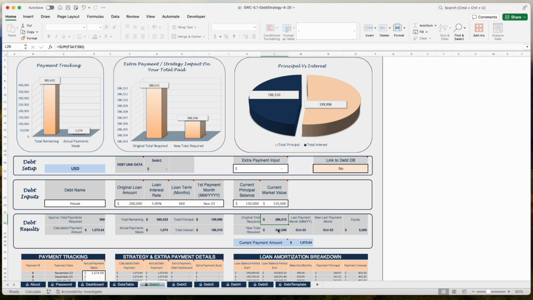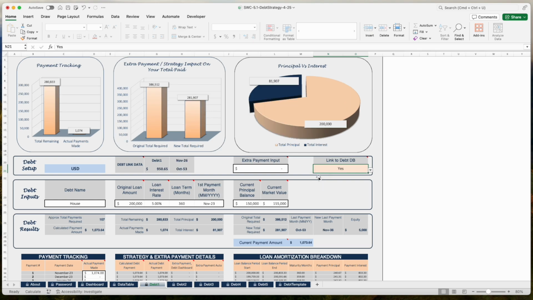So this new total required, and then you've got, I'll come back. So last payment month, October 53, and new last payment month, October 53. So the new total required and new last payment month, those two values will change if you roll this into a strategy or even play with the extra payment input. So watch these do, so the 386 and then October 53.